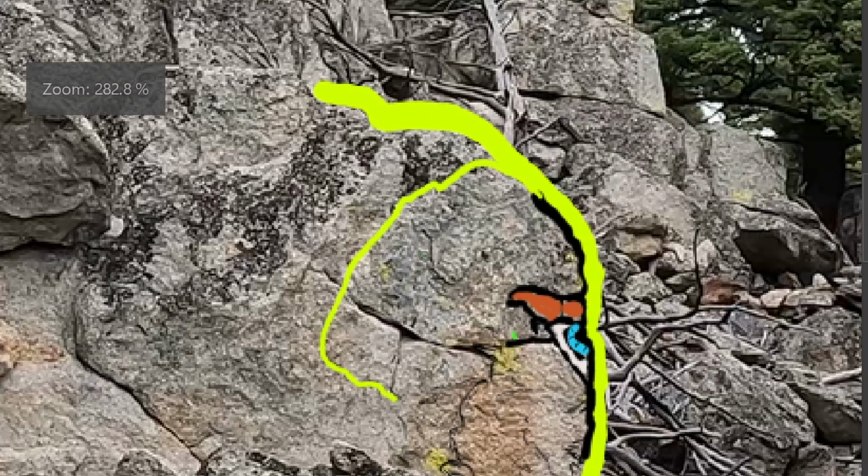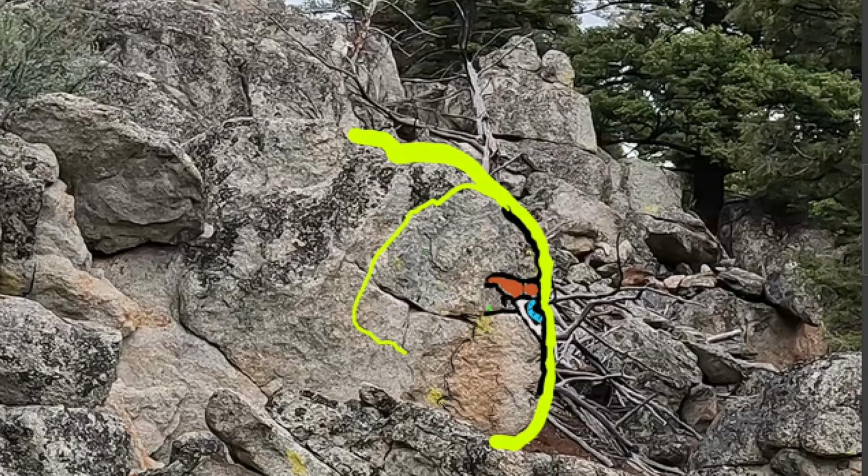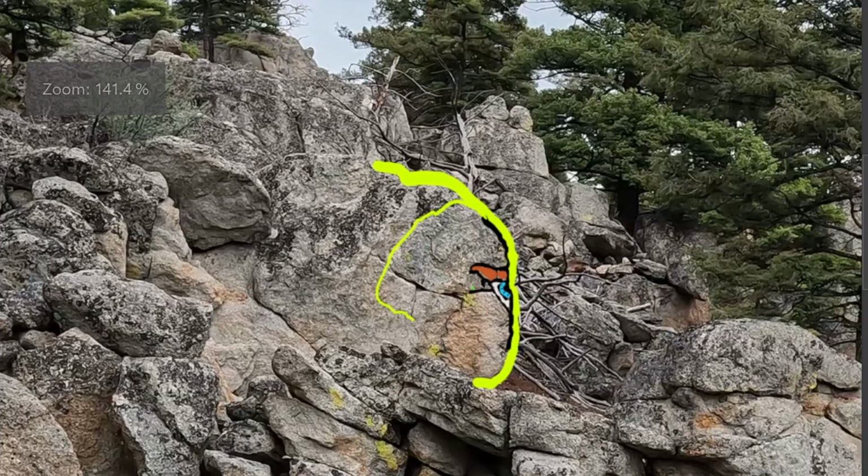Let's take a look at that. Oh, interesting. You just take that line down to its natural little termination there. Look at that.